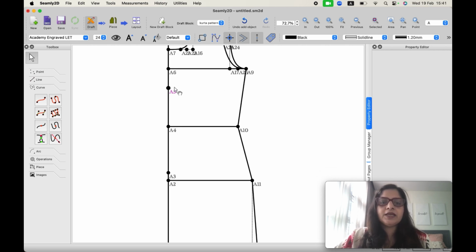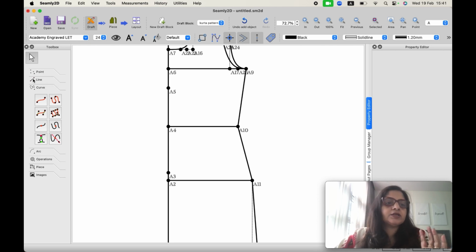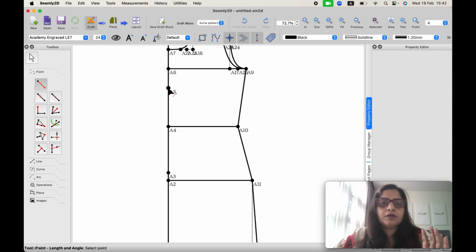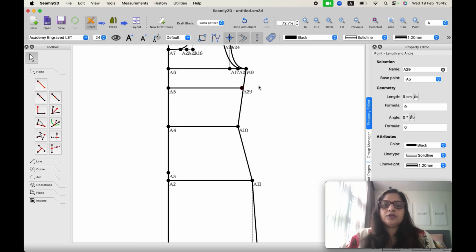Now you must be thinking why we have taken this bust point, bust roundness. So here we can check. Our actual bust roundness was 36. 36 divided by 4 will be equal to 9 inches. So I'll mark from here 9 inches. Okay. So this should come inside this line.